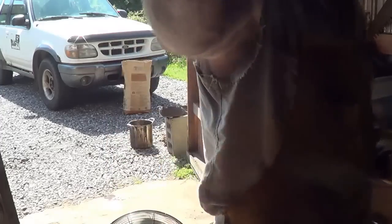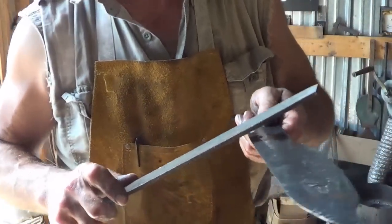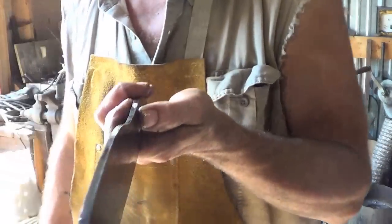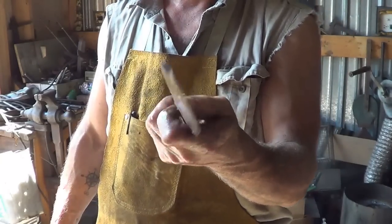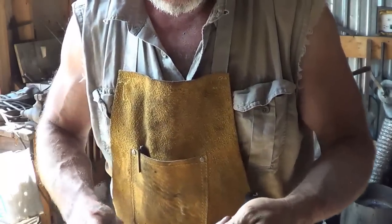I'll be back. Got her kind of washed off, but we got a good hardness out of it. Scary, almost good hardness. It's such a thin blade, and I don't see any warping in it now. I did have to straighten it a little bit, but it didn't hurt us.